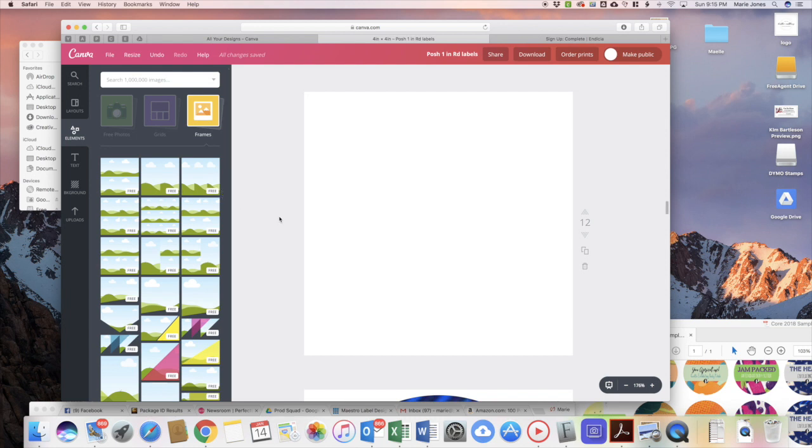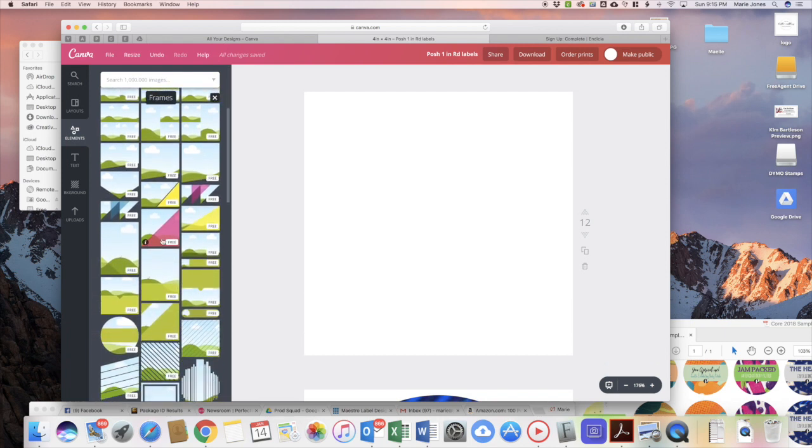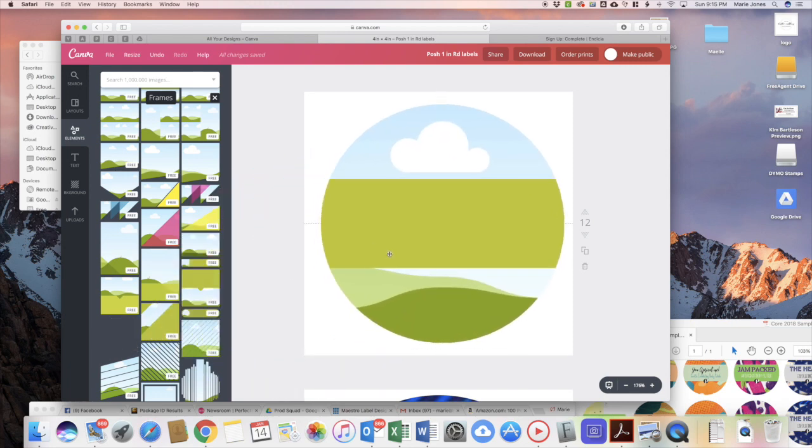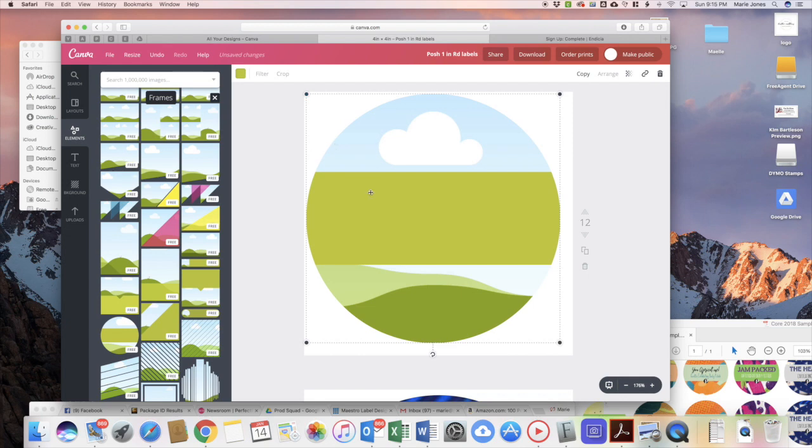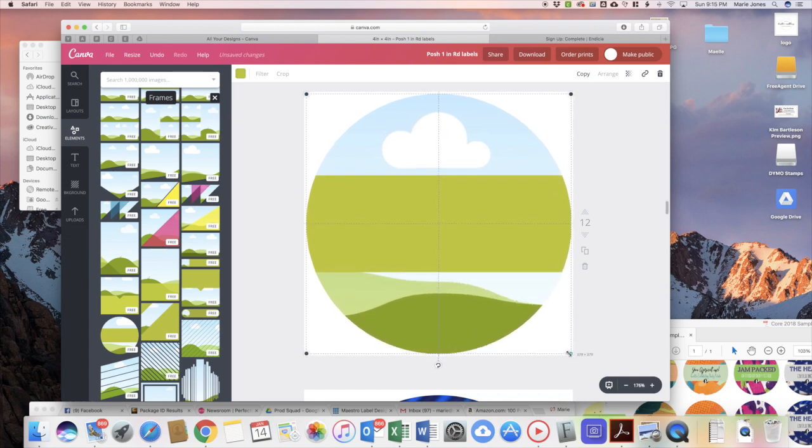The very first thing you want to do is go to your Elements tab, and in the Elements tab, you will see all kinds of different elements. Now, all of my elements say that they're free. They may be free for you as well, but I have the paid version, so you may have to pay $1 for an element. If so, you can pay $1 for the element, and then you can change it up to 24 hours, so you can maximize your buck that way. Because you're not selling any of these documents, it's perfectly okay to do that. So we're going to go ahead and expand this, and this is going to be our box here.